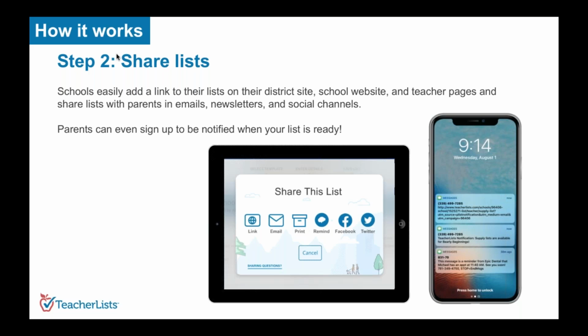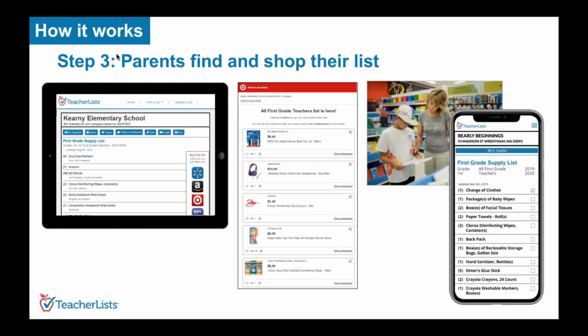The other piece is that if you put that link on your site, parents can go there and sign up to be notified when that link is live or when your list is ready. So it's one less thing that you have to do and an added convenience for your parents. And then step 3, parents find and shop their list.